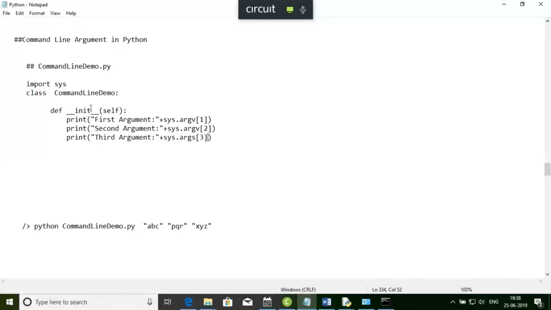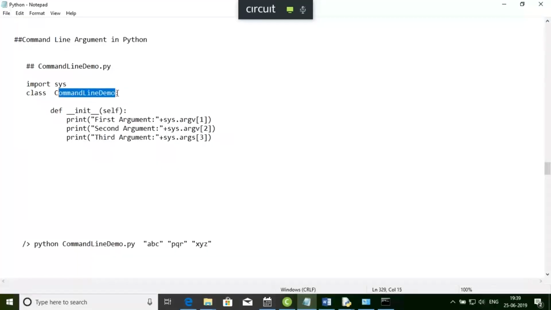When you create an object of a particular class, this constructor is called automatically. Now I have to get an object of the class. How to get an object?